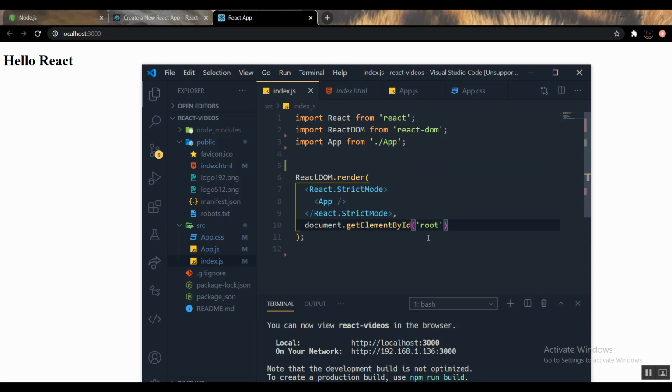So what our index.js is doing is it's feeding the app component, which is the master component, into this div with the ID of root. I'm just gonna try to put it as simple as possible. It's gonna take this app component, which contains all the things required in the app, and it puts it into this div. So basically it shows up on this page right here. That's exactly what React is about.